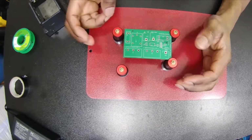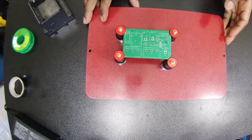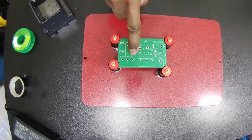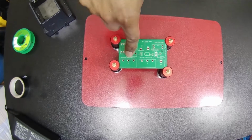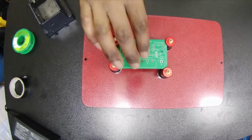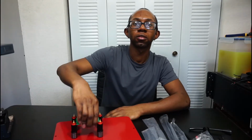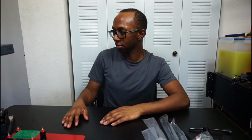So this is one of the main reasons why I love this device, is because you can do stuff like that. And you can just put the board in there. It does have a lot of spring pressure, so it will take a lot before it will actually push down. But even when it does push down, it's not going to slip out, which is kind of nice. I kind of like that. It's a very sturdy feel. You can actually lift up the whole entire base with this thing, which is pretty nice. So let's see, look at that. Lift up the whole entire thing with that. I like this.